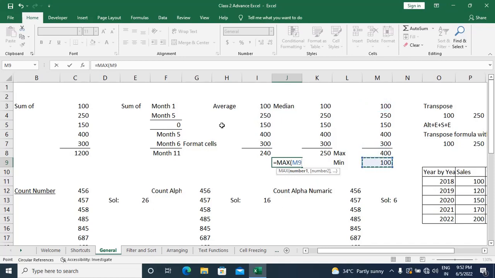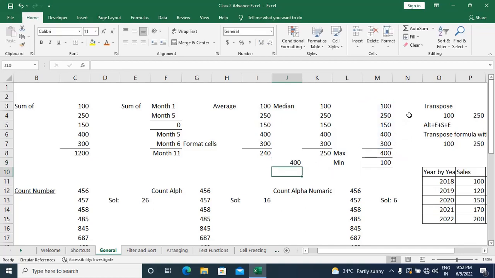I think you just saw one thing, that I just jumped this cell selection from this 100 to here at the top of this data table. How to do it is that you just press Control up arrow key and you just appear here on the top of this data range. Control down arrow key, Control up arrow key. Shift arrow down, shift bracket close, press enter. This is the maximum value.